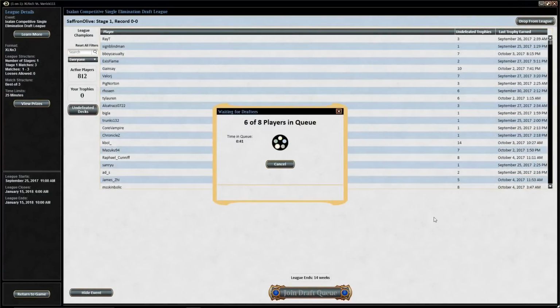Alright, rough drafts time. Playing some Triple Ixalan. Checking out this new format that, from what I've heard on social media and whatnot, is pretty controversial. A lot of pro level players do not seem to appreciate Triple Ixalan Limited, but we're going to give it a shot. See if we can dino our way to victory.